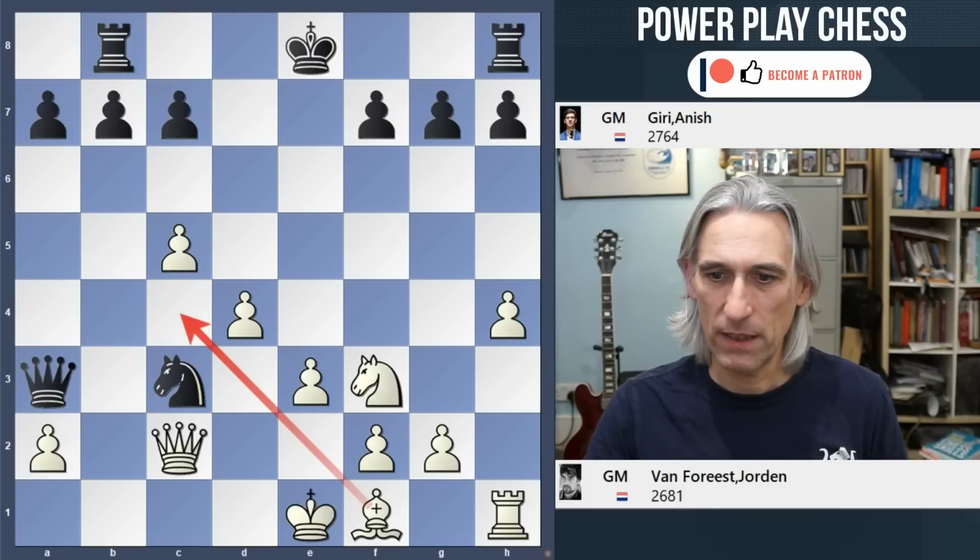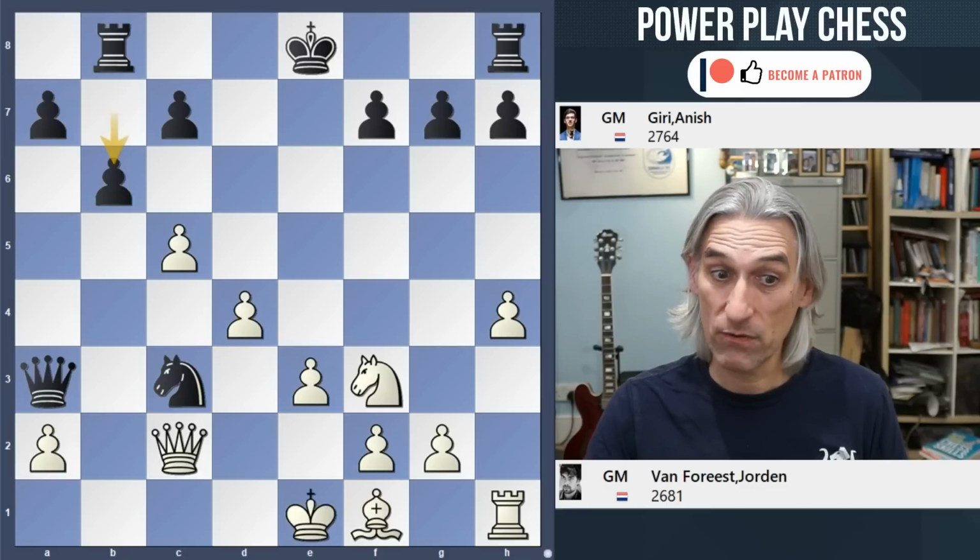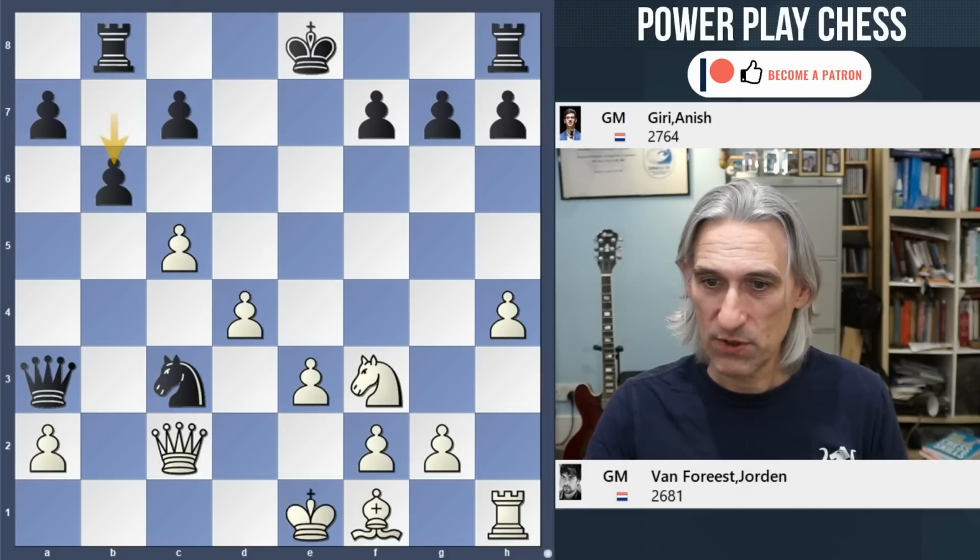giving the bishop a square here. b6, Giri wants to open lines. Bishop c4.